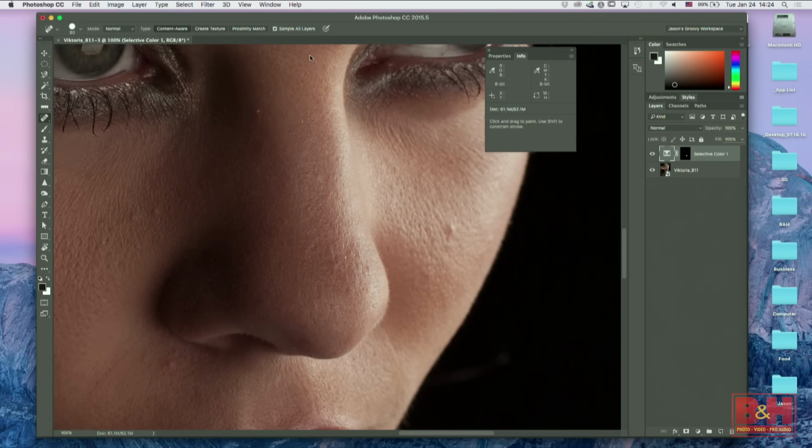The first thing we're going to use is spot healing. The cool thing about spot healing is it's really, really quick. And the other cool thing about spot healing is it'll work on a transparent layer. Some of these effects work on transparent layers, others work on pixel-based layers, and this particular tool does work on transparent layers, which is great. So I'm not doing any adjustments on the actual image layer underneath, and I'm doing it all on its own adjustment layer. So I can turn that on or off, as you can see.